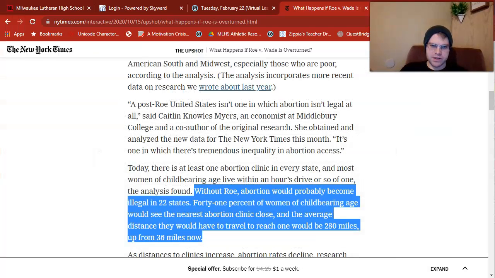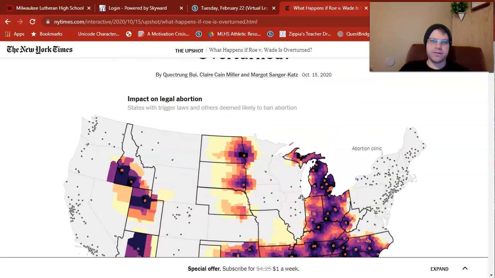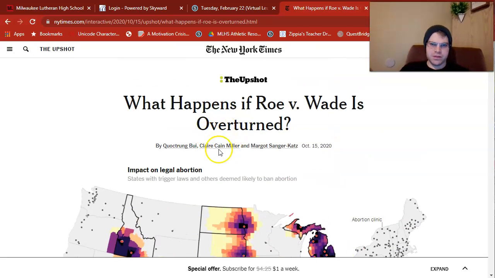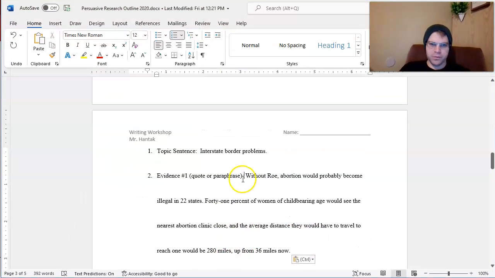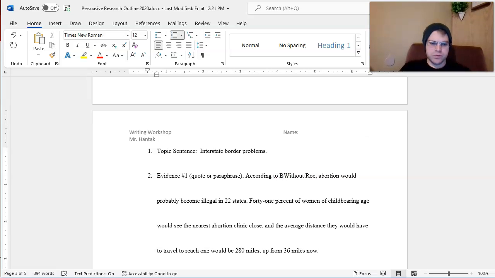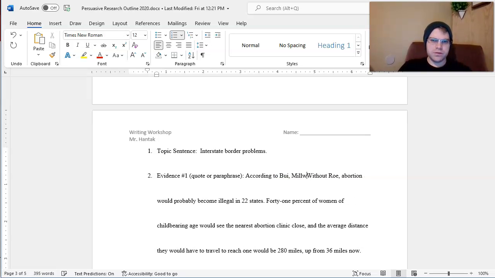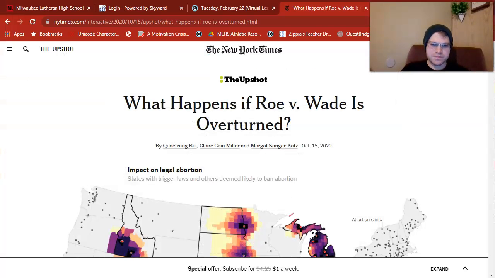So what I might start with is the author's name, actually, in my paraphrase. There's actually 3 authors, so I'll just use their last names here. According to Bui, Miller, and Sanger-Katz. Again, we will go over this a little bit more in our block lesson. According to Bui, Miller, and Sanger-Katz. I think it was K-A-T-Z, I'll double check that.